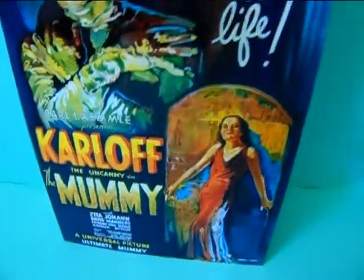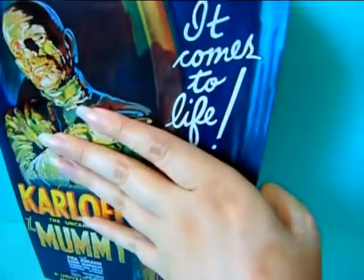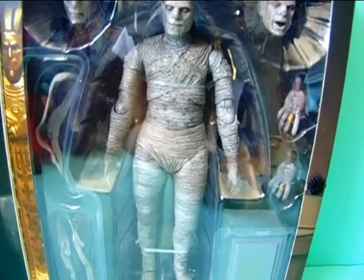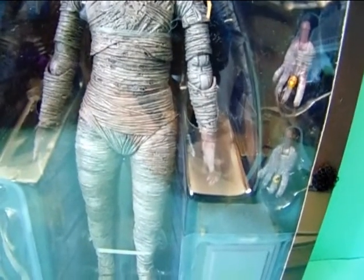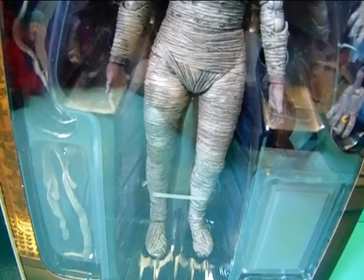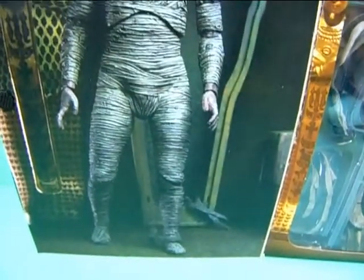Since this is a collector box, the front flap opens with a little piece of velcro, and there is the mummy inside. Sorry about the glare — as you can see it's a plastic insert. We have the figurine and two heads, and of course the two hands. There's that little chest — I'm guessing the scroll is inside there. We'll see. I don't think the figurine comes with a stand; it did not say so on the box. On this side we have a really nice big promo picture of the mummy itself.